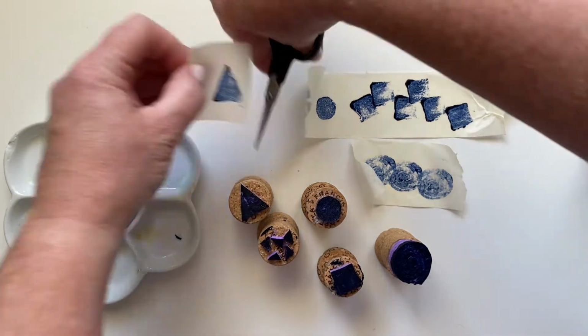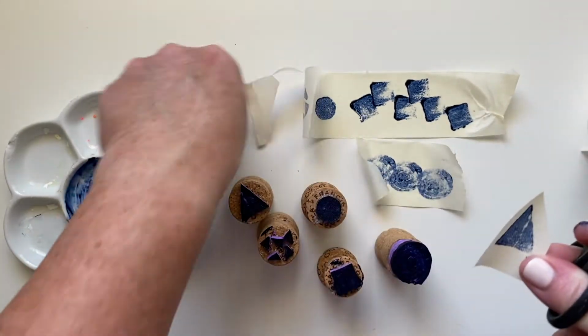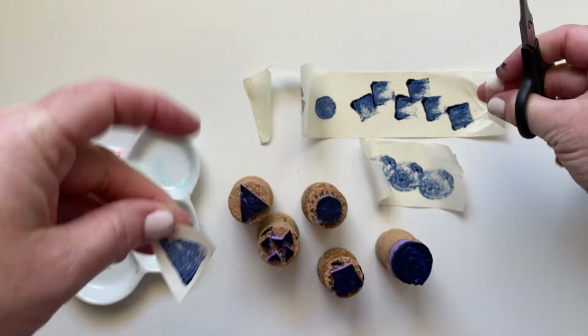Once it was dry, I cut out each of the images and attached it to the top of the corresponding stamp.